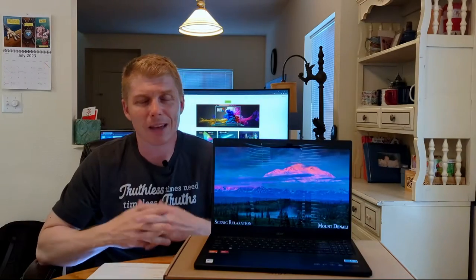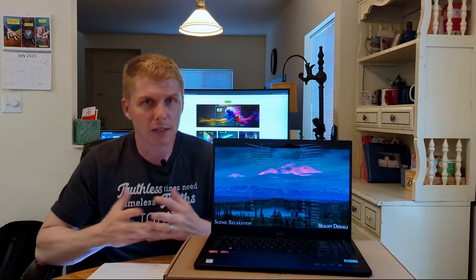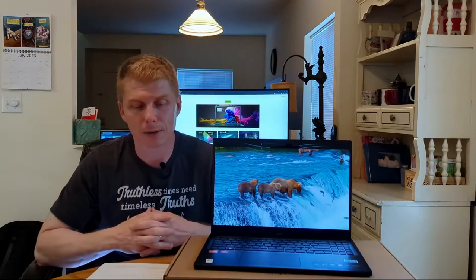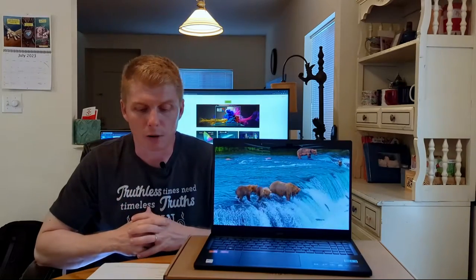Looser than I would expect even a bad trackpad to be, which makes me think maybe this is a QC issue on this specific laptop. Let me know if you guys have tried a Swift Edge 16 and if the trackpad is obscenely loose on that one. It's accurate enough and the click is fine, but it's very loose. So that's a negative. It could be fixed if this is just a one-off with my model here. So we'll give them the benefit of the doubt there, but that is noticeably awful.